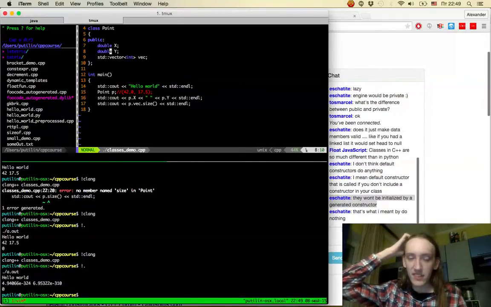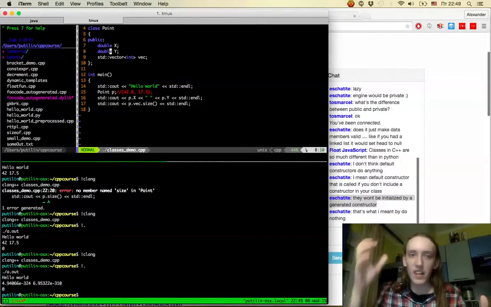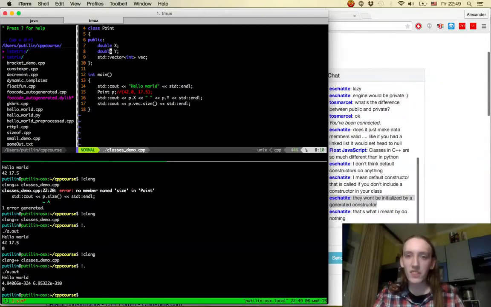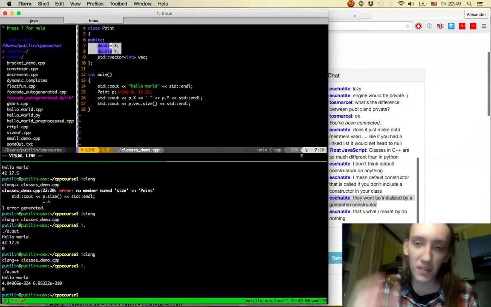C structures aren't initialized by default. So that's why C++ structures and C++ classes aren't initialized by default. I mean, data members in them aren't initialized by default.